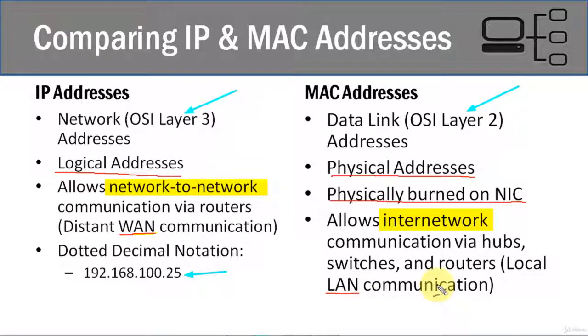And so that's a new concept that we introduced now. IP addresses are for network-to-network communication, where you're trying to connect and communicate with an entirely different network. MAC addresses are for communication within a single network, where you're trying to connect to local devices and communicate with them. And so just remember these few key things, because we are going to go into details and talk about this more when we talk about hubs, switches, and routers, and network communication in the same network versus network communication in other networks.